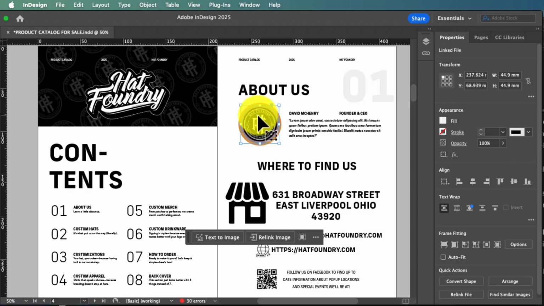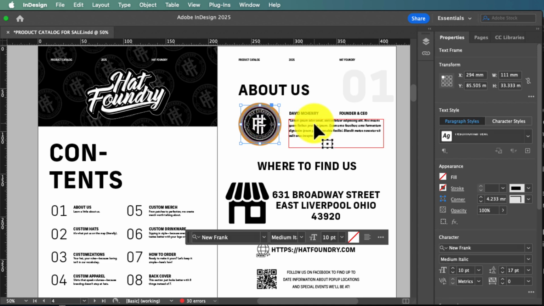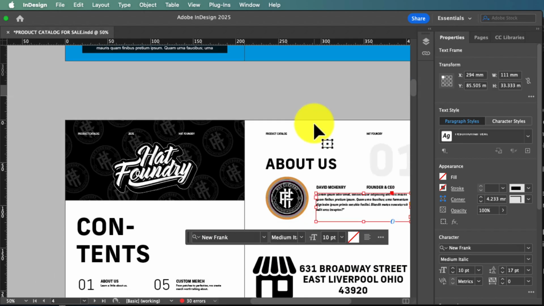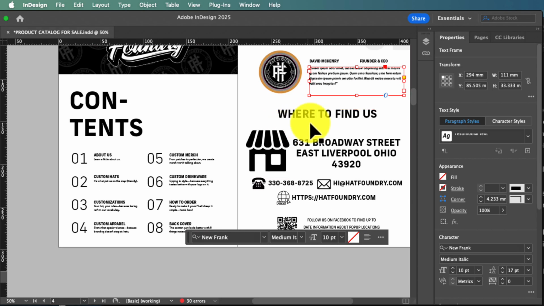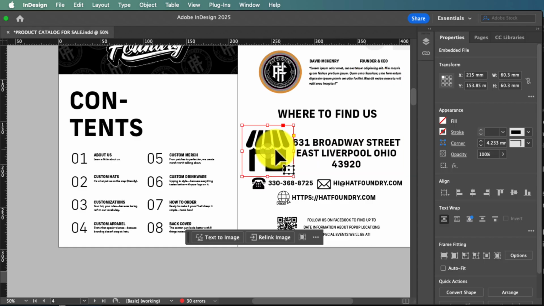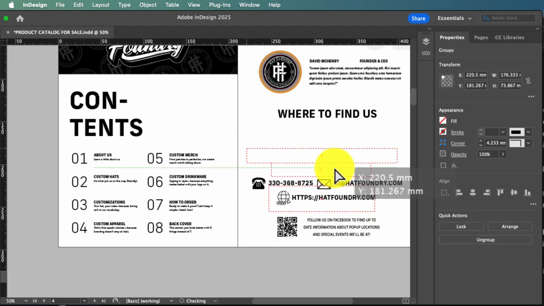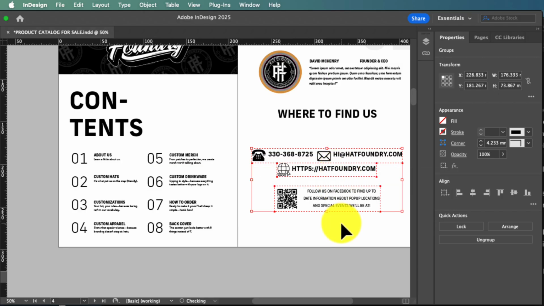This over here, on our catalog, I just put a picture of myself there. You can do whatever you want. You can put a picture, put a logo, put a little bit of text about the company, about your vision, whatever you want to do. And then you're going to want to update where to find this. If you don't have a store location or anything like that, that's fine. Just delete this. Take it out, just like that, and maybe just rearrange this a little bit so it's taking up the whole screen, so you don't have so much blank space, something like that.